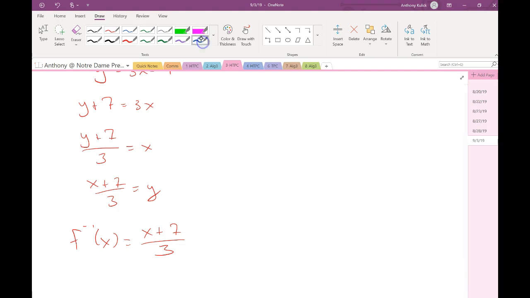So we're claiming that these two things are inverses. How would I go about proving that, though? What could we do to check to make sure that we actually did that correctly? Okay, you could graph and look to see if they look like reflections. That's not unreasonable. What if they were just really, really close, but not exactly reflections?